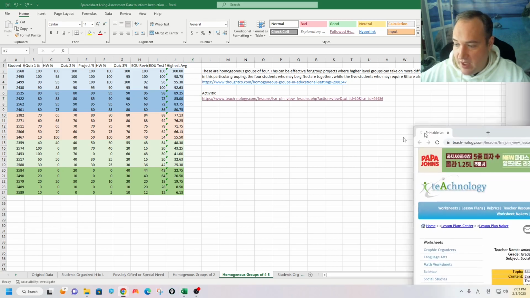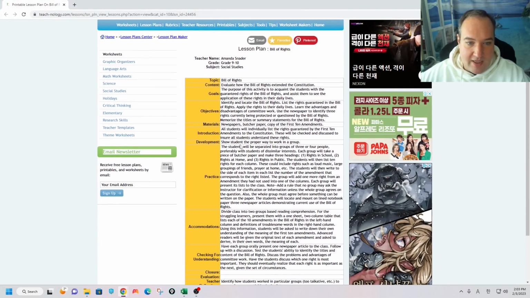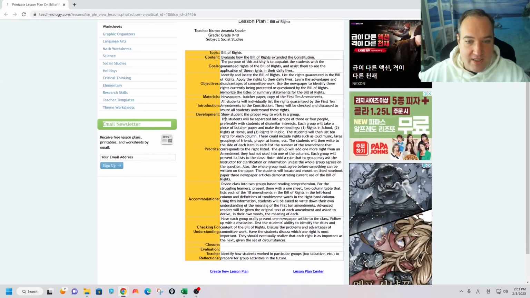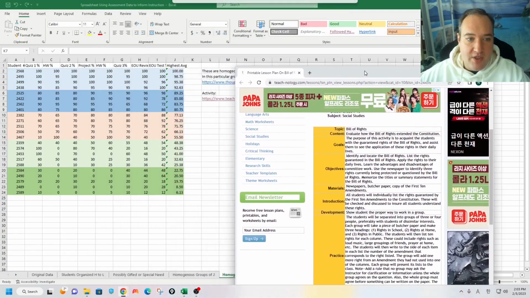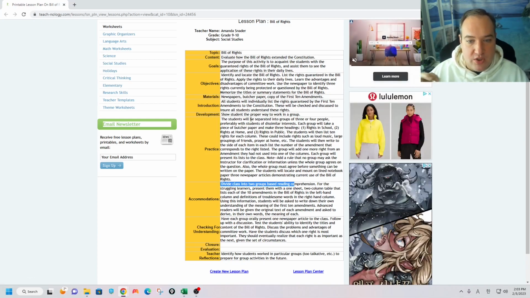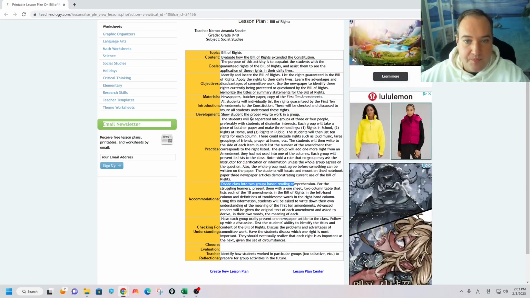For this activity, I chose a Bill of Rights lesson. Now, this Bill of Rights lesson I would alter for this specific grouping. The lesson says to divide the class into 2 groups, split them in half, and give each group the Bill of Rights. What I'm actually going to do is split them into 4s and 5s, and instead of giving them the whole Bill of Rights, I'm going to separate them into different groups for each bill that I want to talk about.